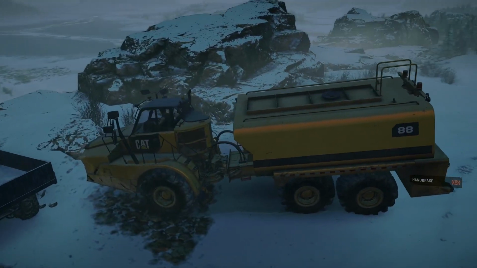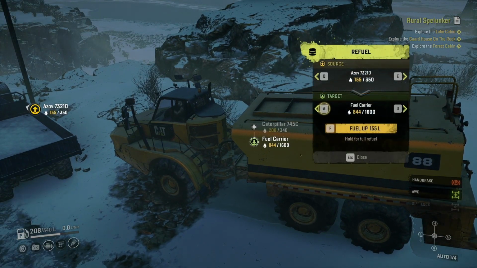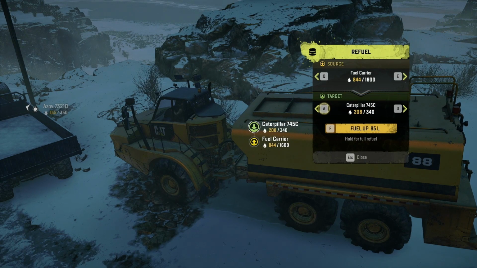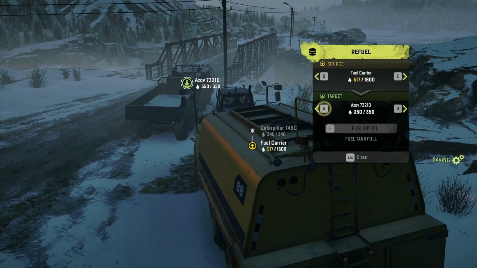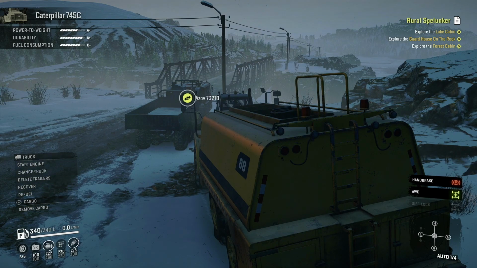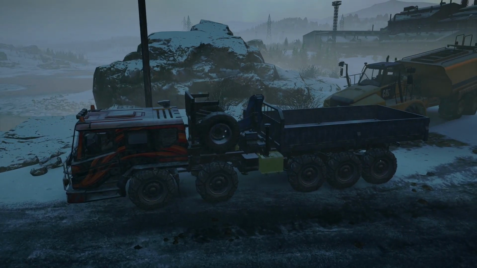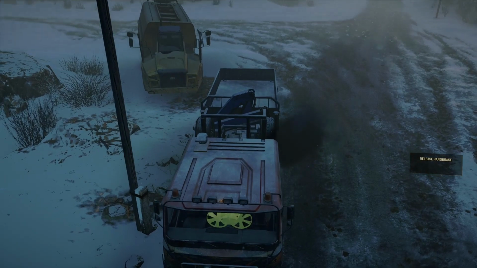Right, so I'll leave that part there for a minute. Again, let's refuel. Fuel carrier. Fill the Cat tank up, and then fill the Azov. So this fuel carrier is down to 517 litres now, so it's actually not far off empty anyway. But I'm a little bit dubious about the route for this, because the route that I took the Taiga in the last episode definitely would be a struggle for this vehicle. So that bothers me slightly.